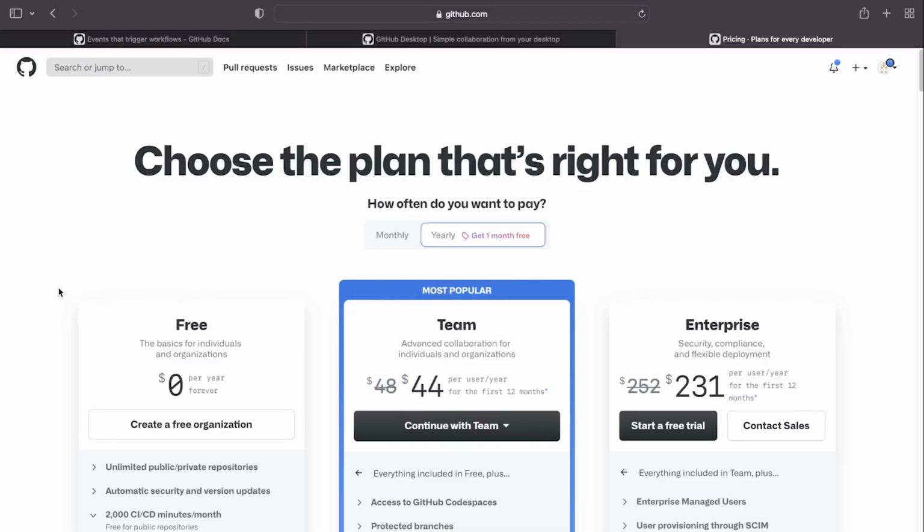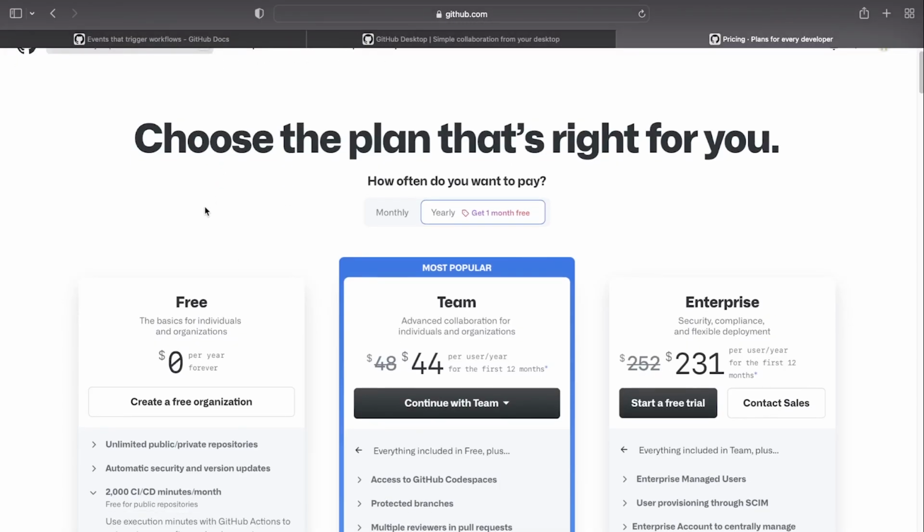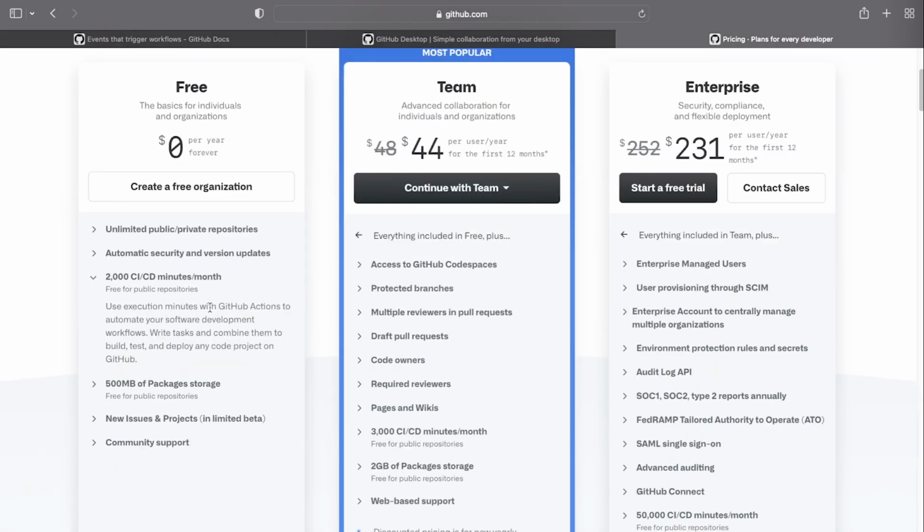If you go over to the plans, we may as well have a quick look at it. In this free account here at the moment, as I record this tutorial, you get 2,000 CI/CD minutes a month. That's just referring to the amount of time it takes to actually run that action. That's going to then reduce your 2,000 CI/CD minutes.